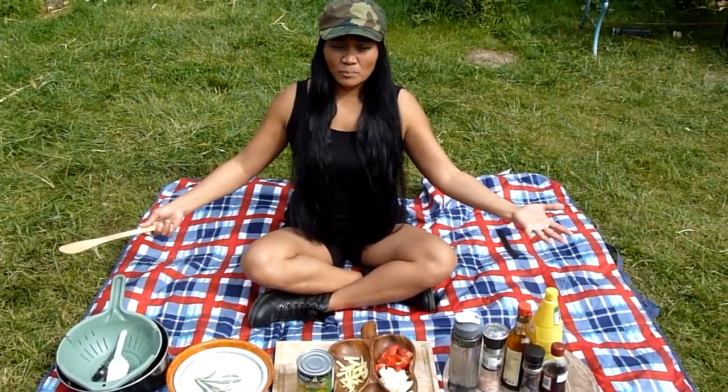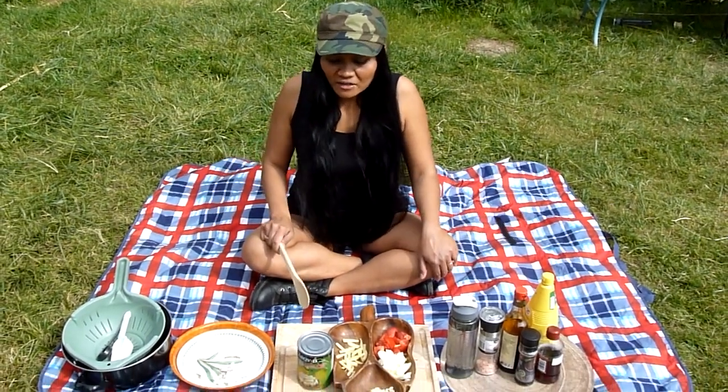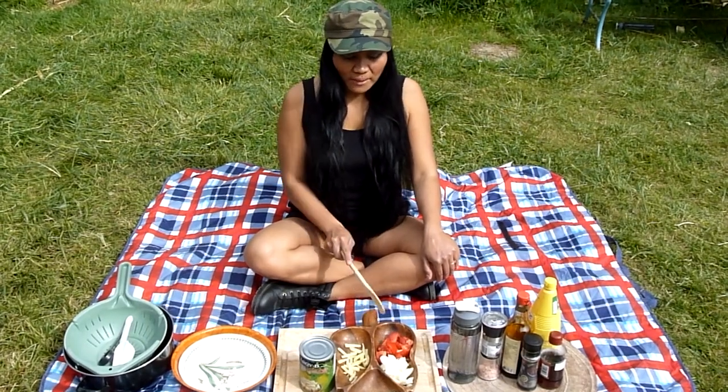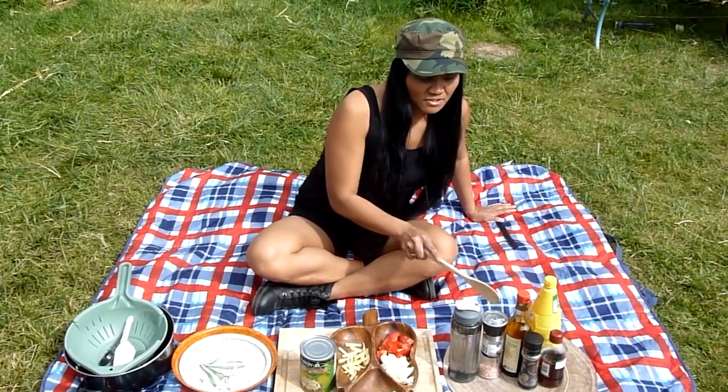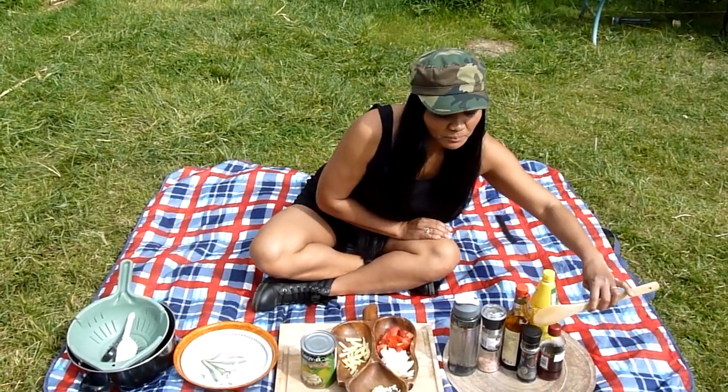The ingredients of my jackfruit stew cooked over an open fire: young green jackfruit in can, garlic, ginger, onion, tomato, water, salt, dark soy sauce, vegetable oil, vinegar, and ground black pepper.